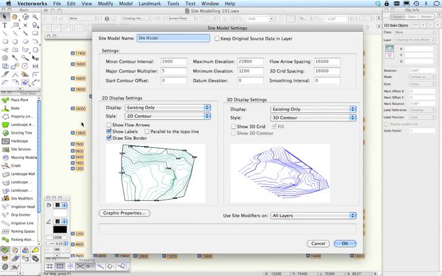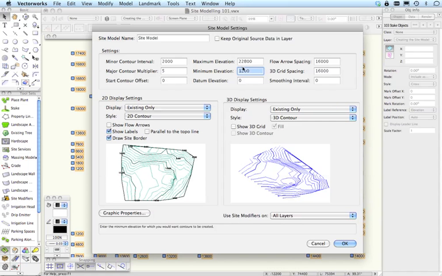But if you do keep them on the layer, I then recommend you move the site model to a different layer, because it just gets too confusing to have them both on the same layer. So we won't check that. We've got the maximum and minimum elevations here, so this is the highest contour and this is the lowest contour. And if you want to change these, it could be that you don't want to display contours below a certain level or above a certain level.